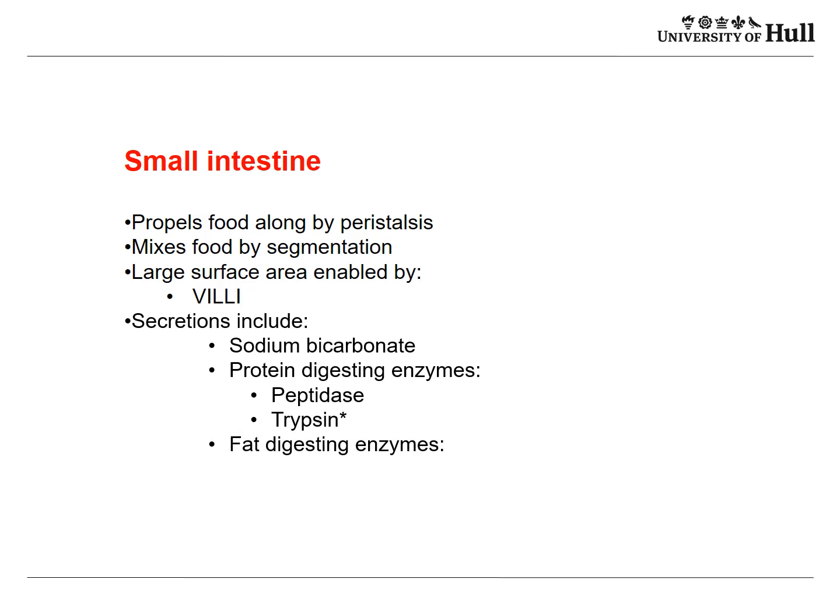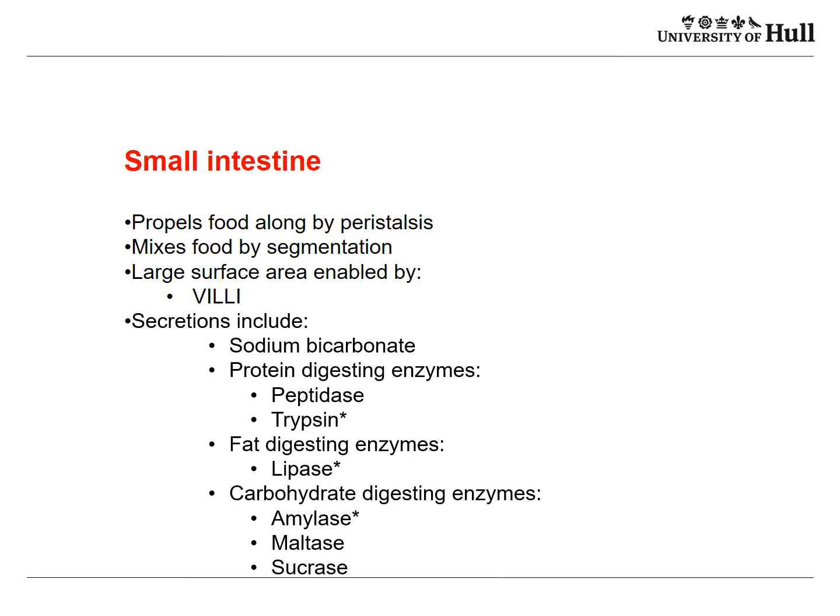There are fat digesting enzymes here, lipase, again with an asterisk because this is secreted by the pancreas, and a range of carbohydrate digesting enzymes including amylase from the pancreas, but also maltase, sucrase and lactase, which are there to break down the sugars related to the names maltose, sucrose and lactose.